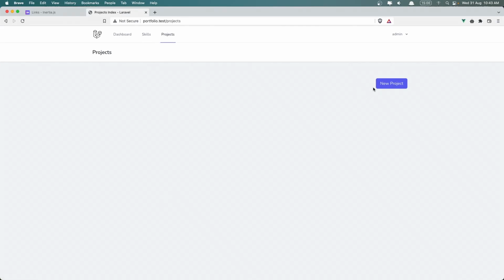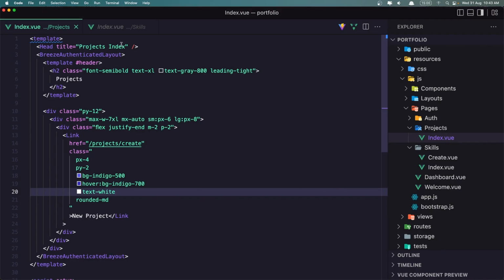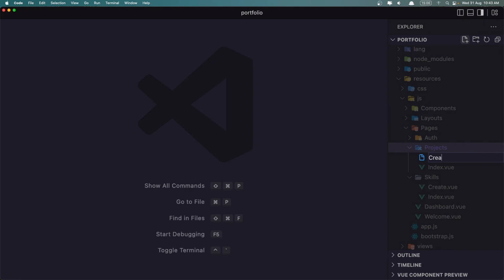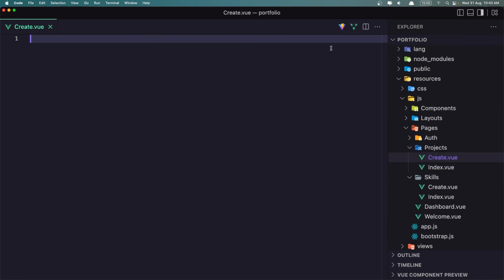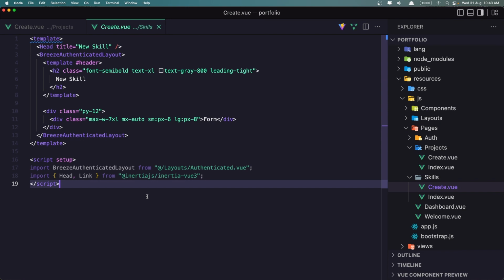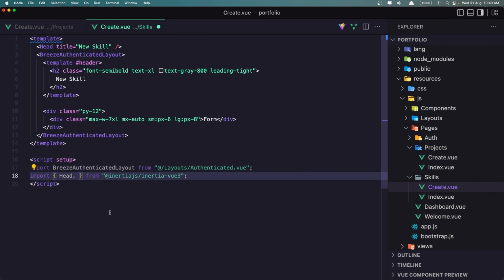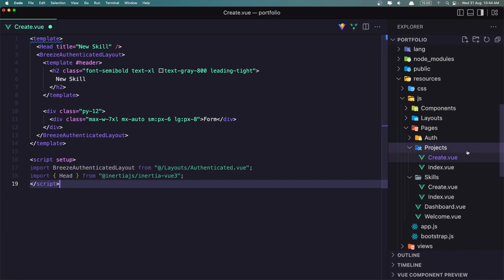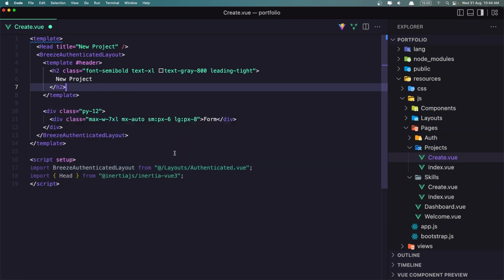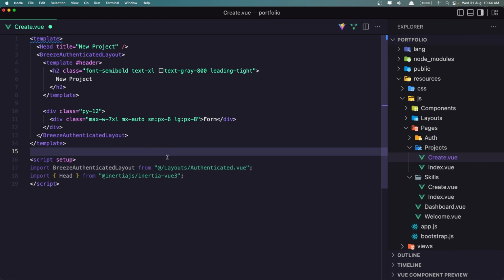And now let's go to the project. Yeah, we have this, but nothing happened because we need to create the project's component. Create a new component, Create.vue. You can name it what you want, but I'm going to name it Create. Inside the skills Create, I'm going to select all and copy. Here in the Create, we don't need the link, so I'm going to remove that. Okay, save. Let's select all, copy, and paste on the projects Create component. Change this from skill to project, and we are okay. New Project here. We have imported everything.